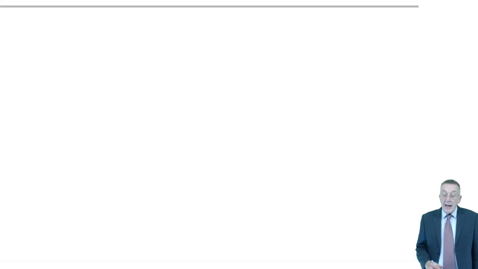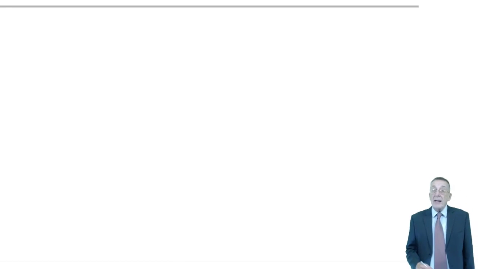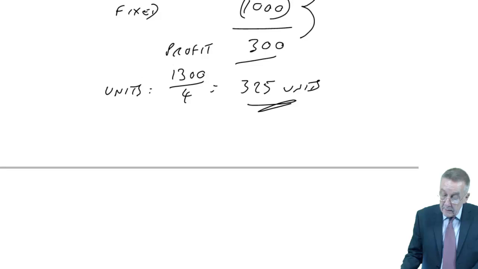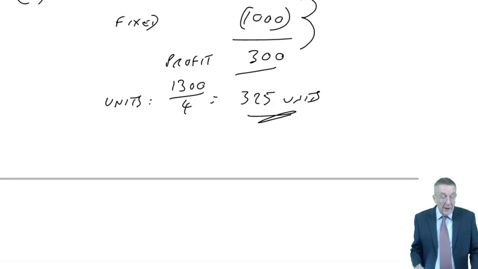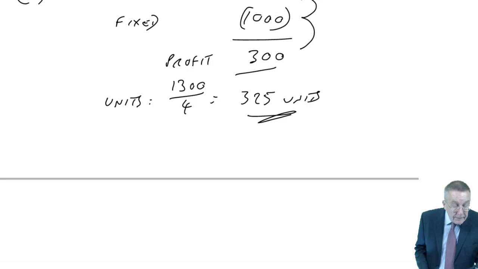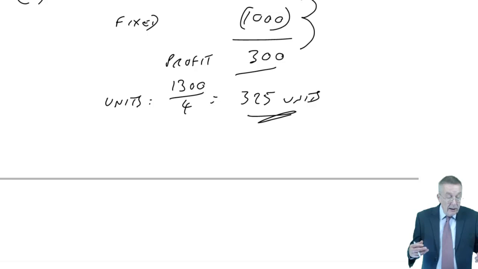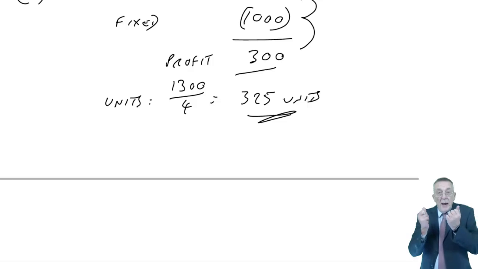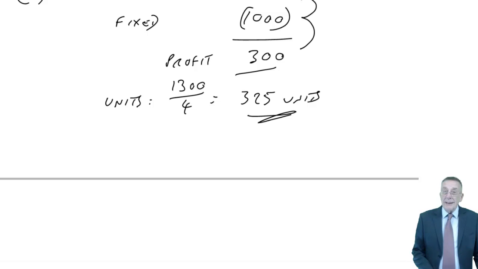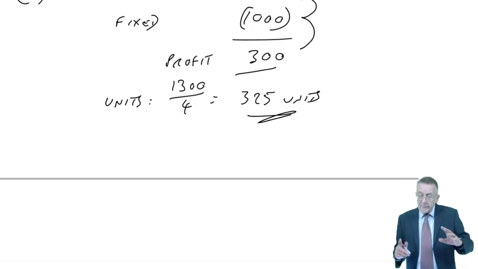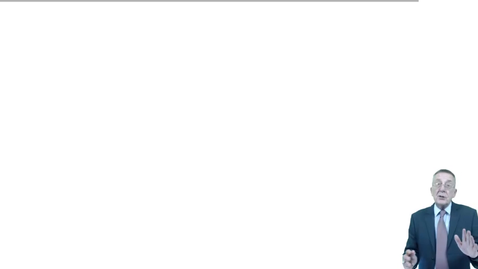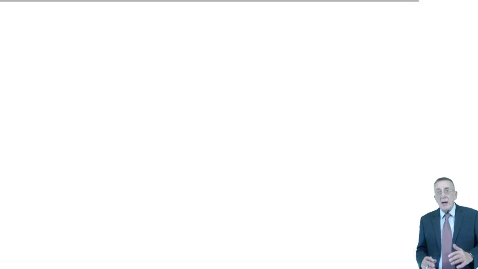Example 2. It says calculate the margin of safety for example 1. And let me explain what we mean by margin of safety. I know there's a formula there, but the point is, we were budgeting on selling, what was it? 300 units a year. So that's what we expect, and we hope we're going to sell. But of course, there's always the risk it might be lower. And we've said our break even was, this is why I was winding back, was it 250? Yeah. Break even was 250, so as long as we sell more than 250, we are going to be profitable.